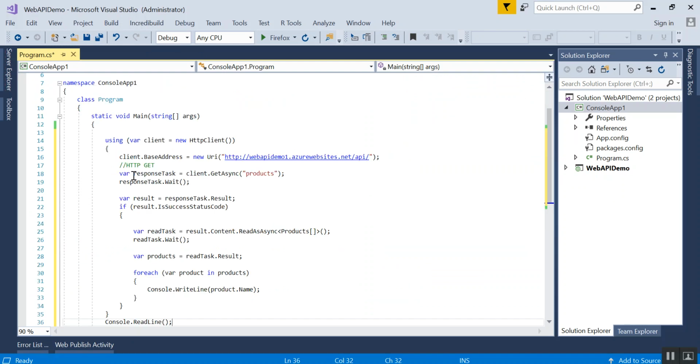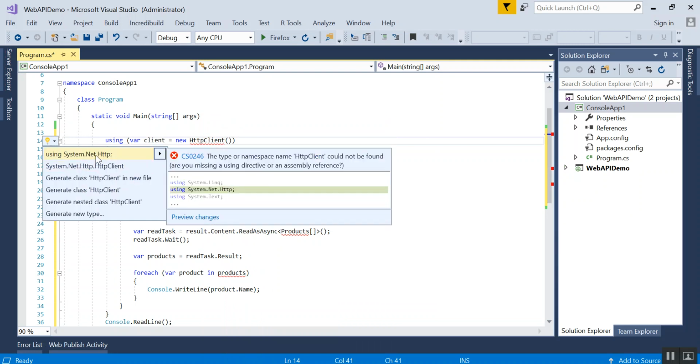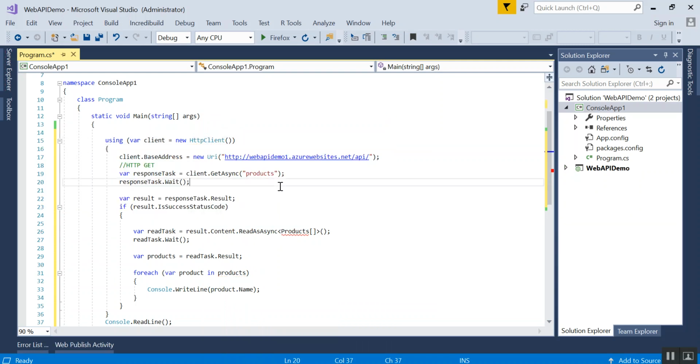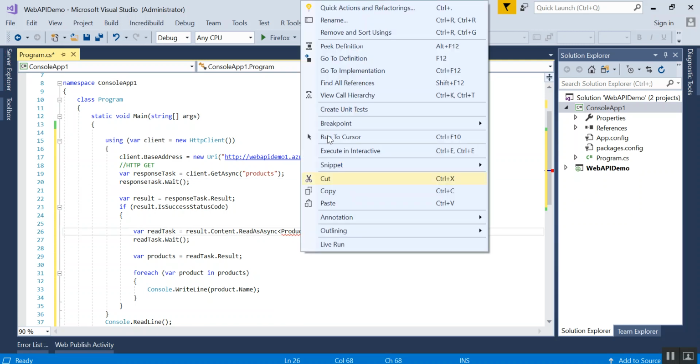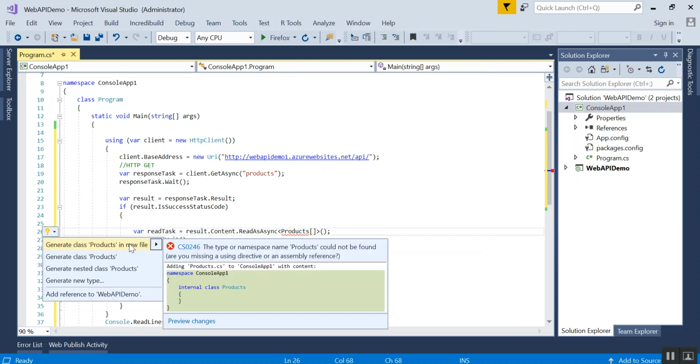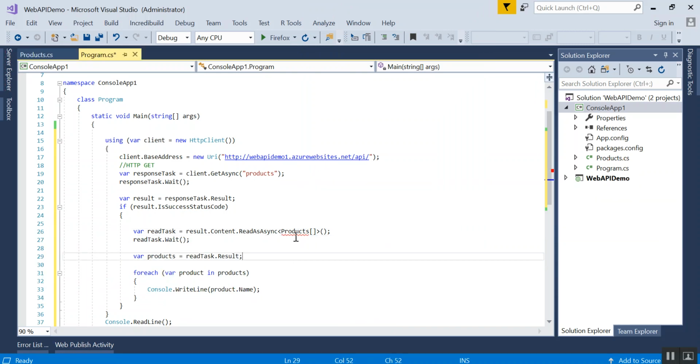Let's quickly go and add the code. Now we are using the 4.0 HttpClient. We are going to use System.Net.Http HttpClient, and here we need to add a reference to our products, which is our web API products.